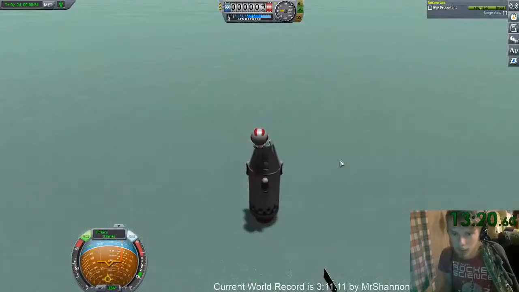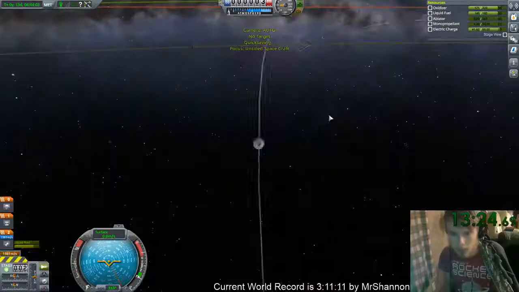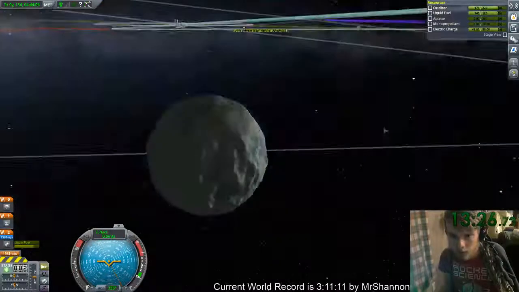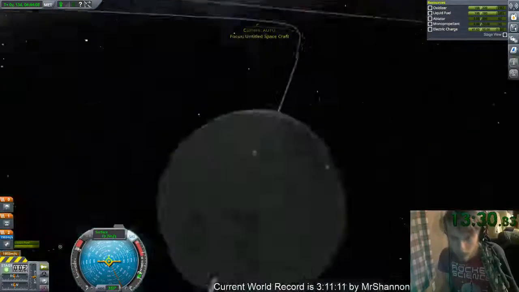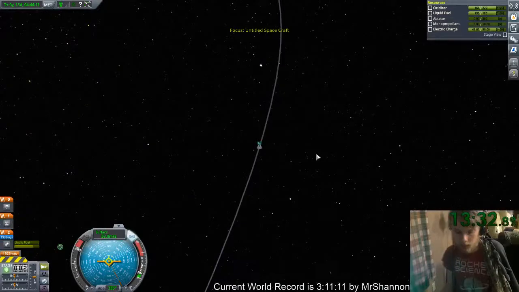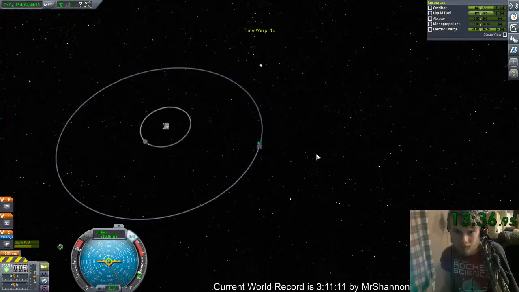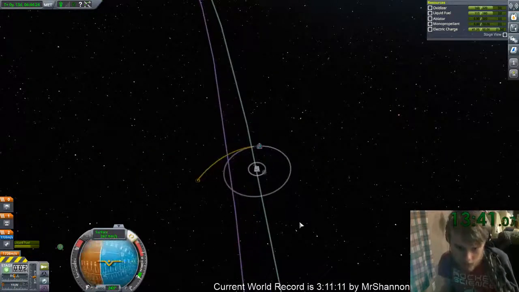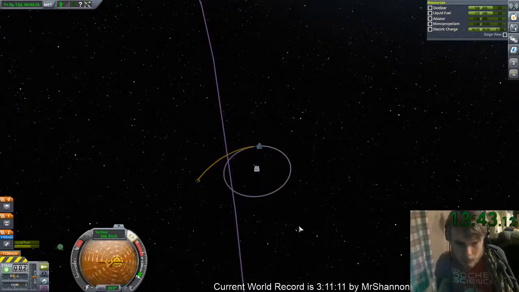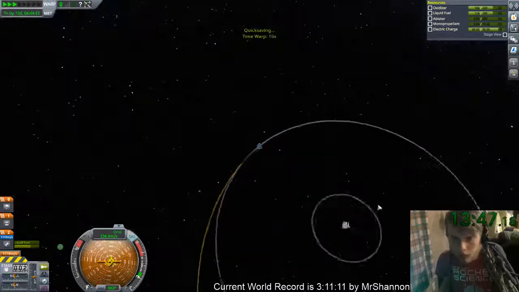Okay. And I think I have everything. Okay. So now, our next step. We are actually facing pretty darn close to Minmus prograde, so we can just burn straight up. We're going to go into solar orbit to get Jed more experience. And there we are. I went too fast. I want this to be as low relative velocity as possible, so... yeah, close enough. Okay.